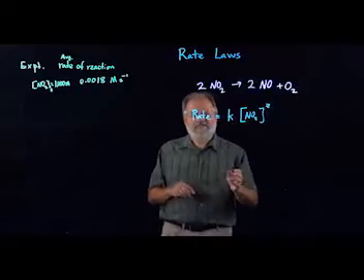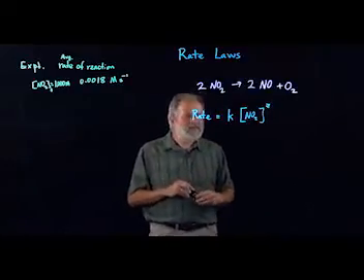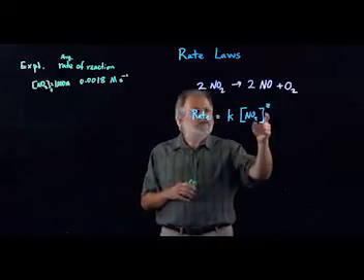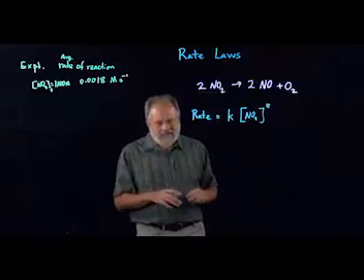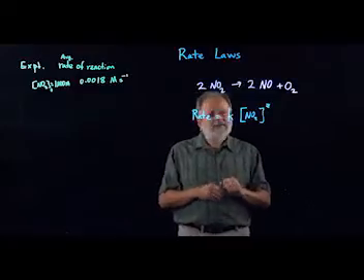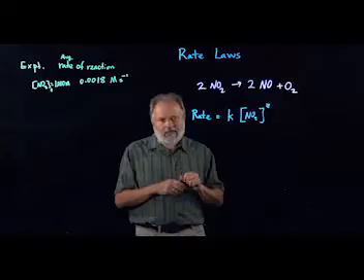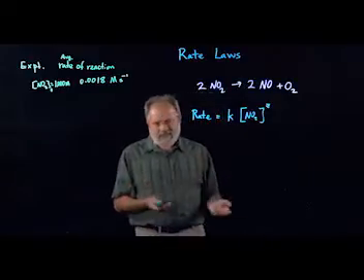Okay, so now let's think about what the exponent should be. Well, if you're new to this, of course, you would think, well, this must be 2 because this is 2 in front of the NO2. Well, that's actually not necessarily the case. It could be the case, but what we have to do is determine through experiment what actually is going on. And so the way to do that is to take the initial concentration and we're going to change it.